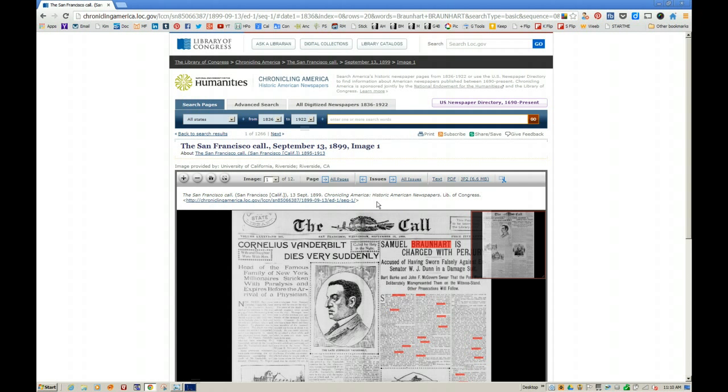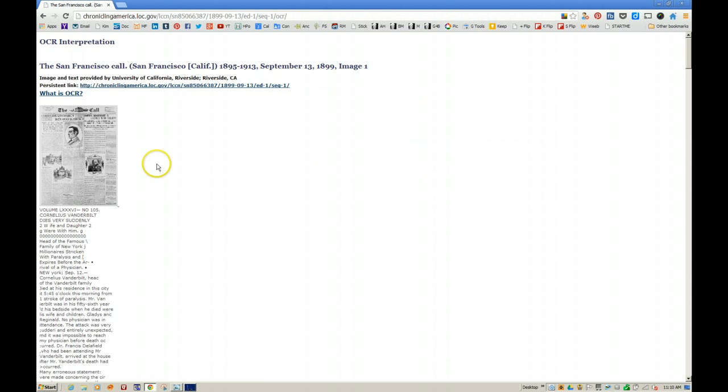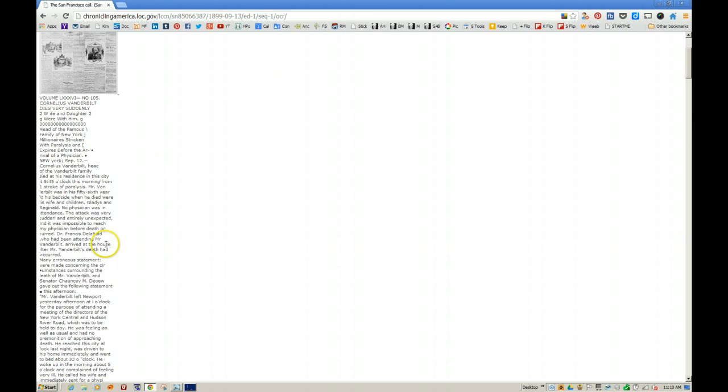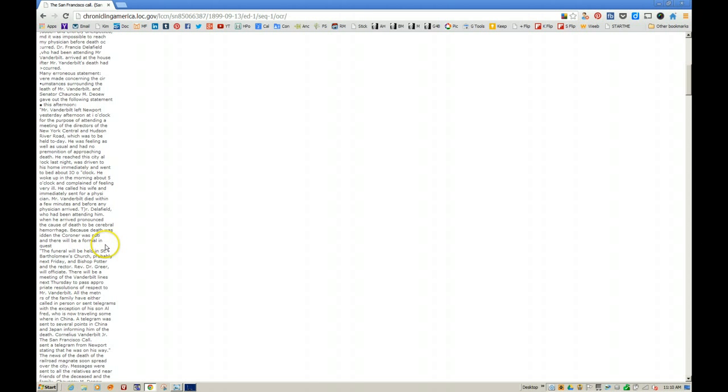You can scroll through different issues. You can go to previous issues with this left arrow, or future issues past September 13th, 1899 with the right arrow. On the right, you can look at the OCR text as it came out of the scanning process, and here is all the text here. As you can see, you can scroll down, and this one looks like it's done pretty well.